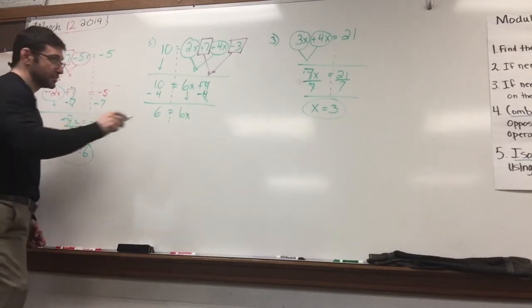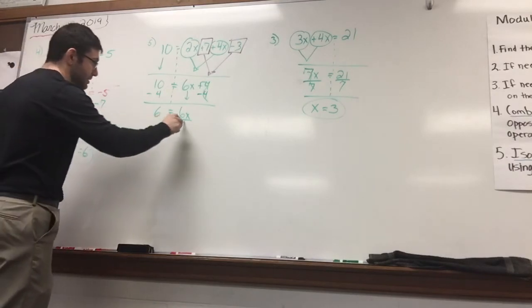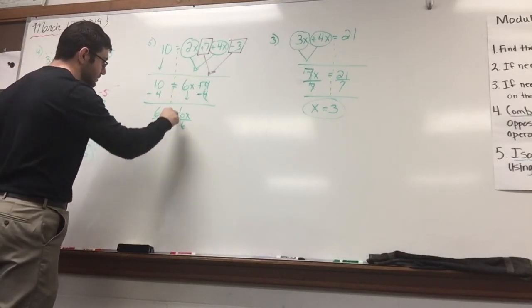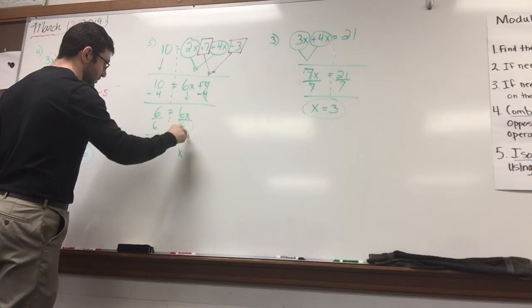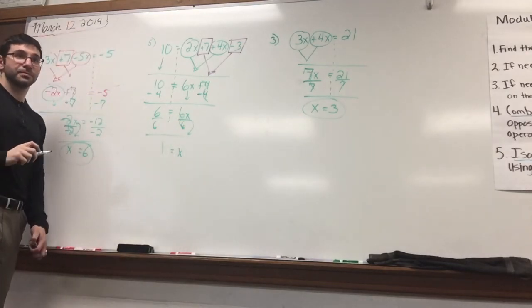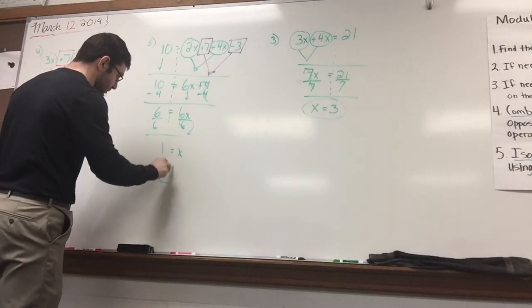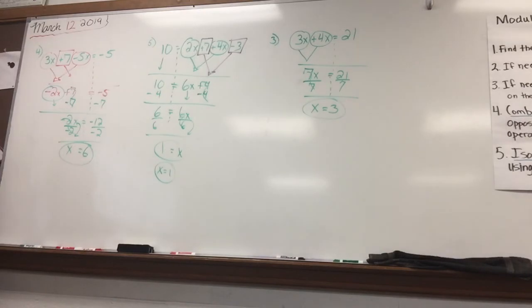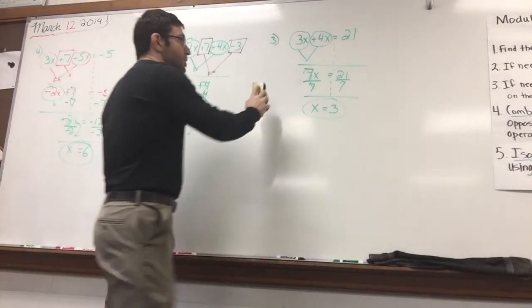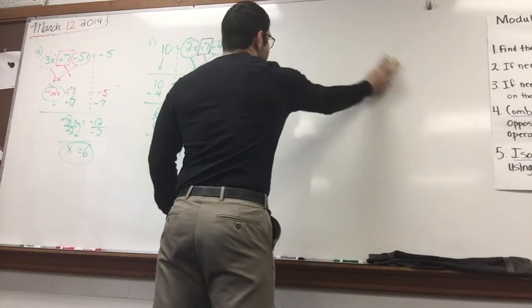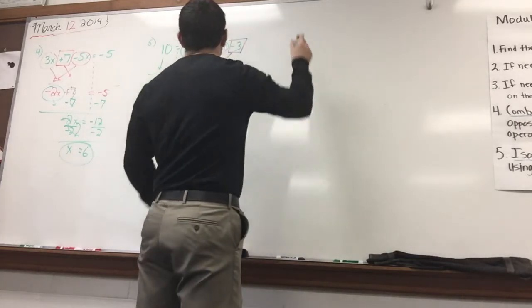By 6. What does that leave me with, Izzy? So x equals 1. Is that correct? Well, it is, but what do we need to do to write it better? X equals 1. Just hand up if you got that one right. Okay. If you're missing these, do you see the problems that you're having? If you need help, please ask. Okay. So far, we've seen every step except step 2.